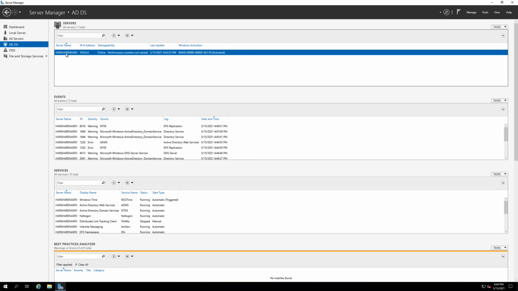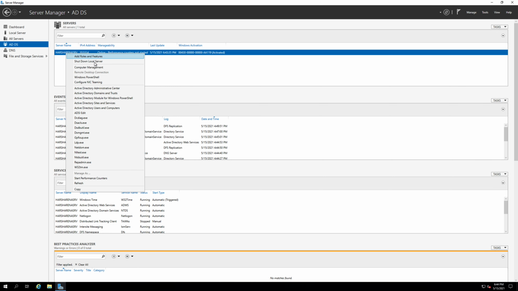Here, if I right click, you can find lots of features, right? These are the services and features available, like LDP and ADSI Edit, which is a great way to manage your metadata. You can find more information about domains and trusts, if you would like to configure a two-way or one-way trust between different domains.